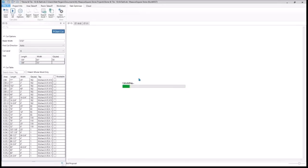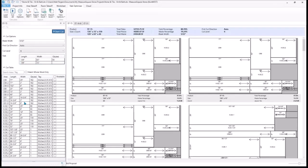So while this is going, I'm just going to quickly talk about some of the ways you can export these layouts once they're ready. So we have our export to PDF, which basically gives you a page for each layout, and you can bring that and review that, hand that to your guy in the fabricator house or warehouse and let him get started on his cuts. Or we can export this to CAD. So this exports a DXF file that you can open up in AutoCAD, or you can send it straight to your DXF machines to start your cutting. Of course, you can also export your cut list here to Excel, and you can even import a cutting list to Excel as well if you just want to create your layouts that way.